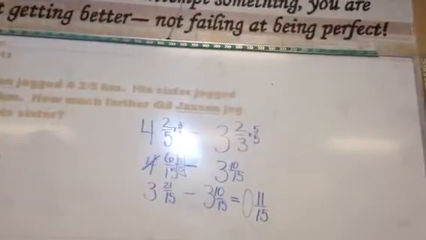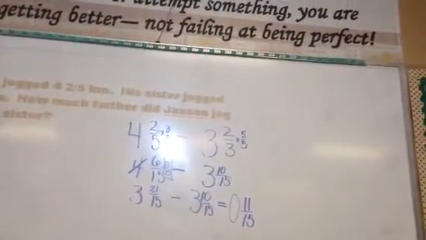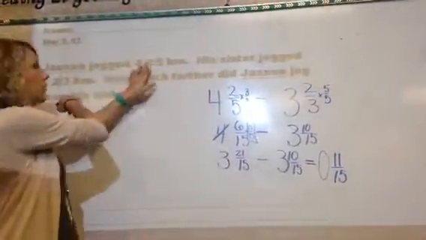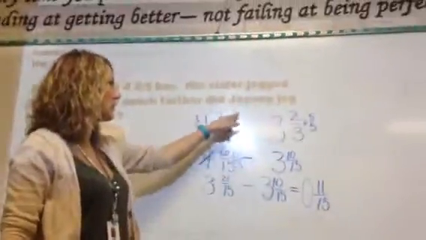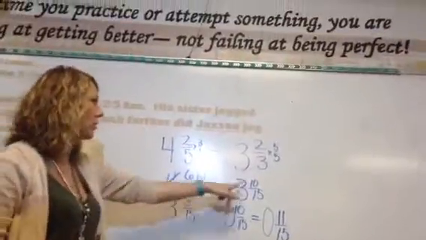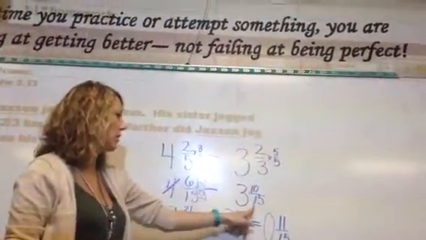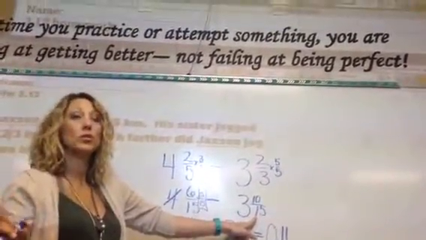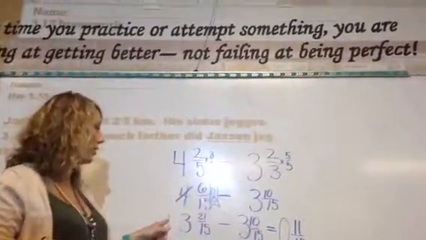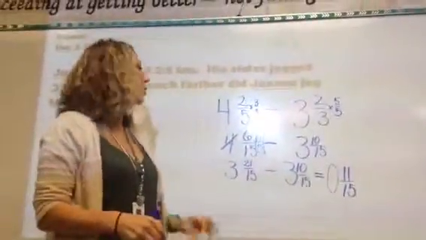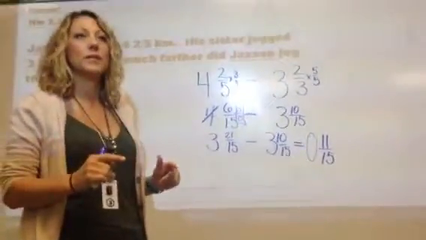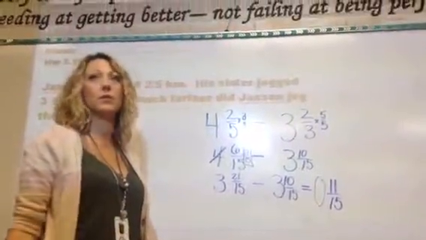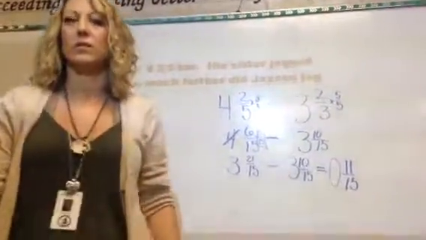Okay, on your homework, it is going to be about Jackson and his sister, but the distances are going to be different. It is a subtraction problem. We do want to go through the process of getting the same bottom number. We did all this to change our denominator. After you've changed your denominator, I want you to borrow in order to do the subtraction, rather than, some people are trying to get a common denominator and borrow in the same step, and it's messing your answers up. So don't try to do 2 things at once. Okay.